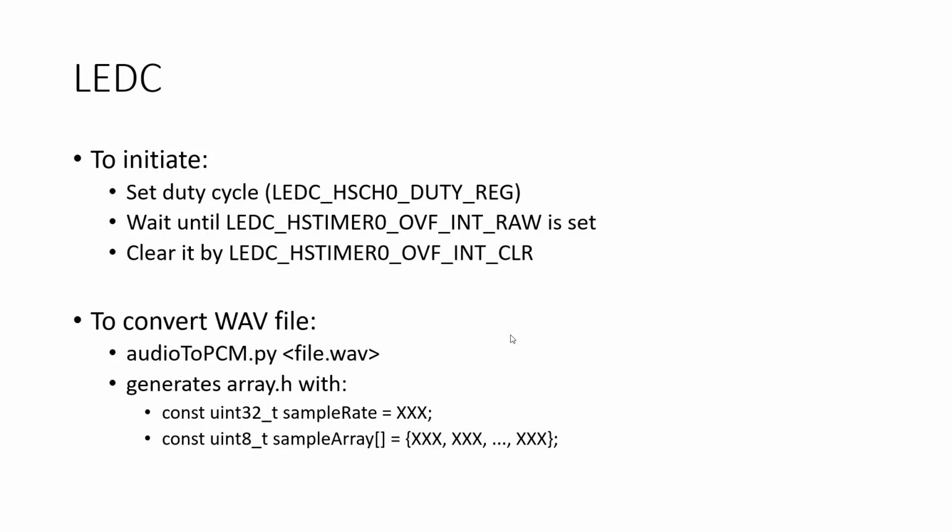And then it converts the WAV file into a constant in C, which is stored in array.h. It declares two global variables in there. One is the sample rate, because every WAV file can have a different sample rate. And then it has an array of samples. This array of samples is automatically cropped so it doesn't use more memory than we have on the ESP32. So if this WAV file is too long, it'll just record the first part of it so it doesn't use up all your memory.